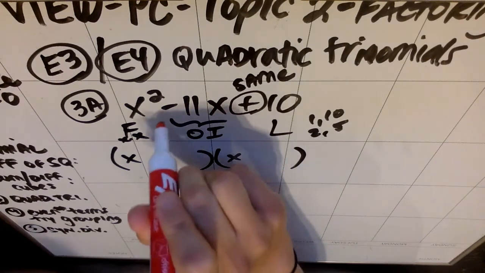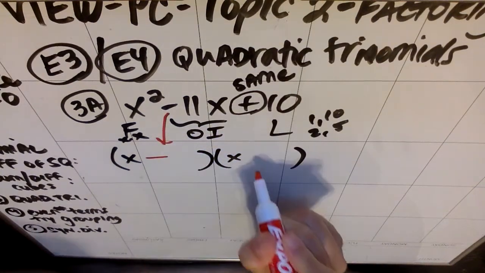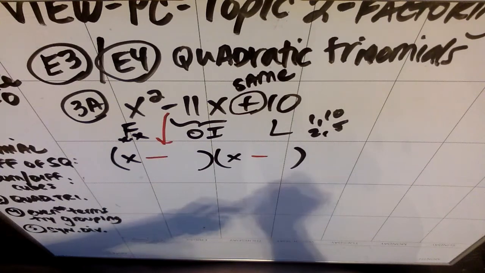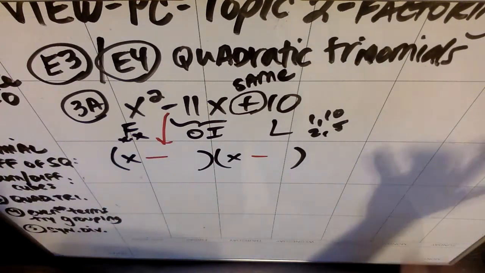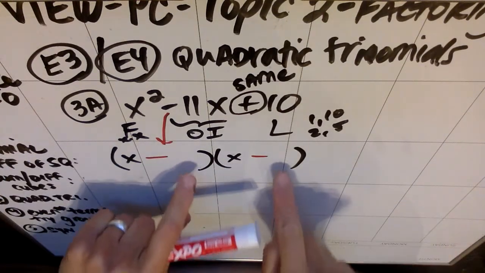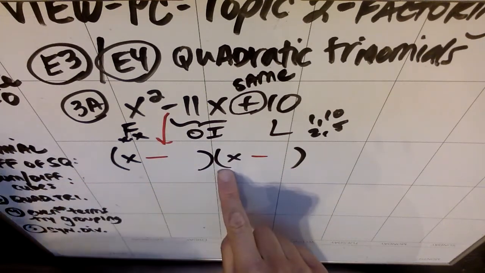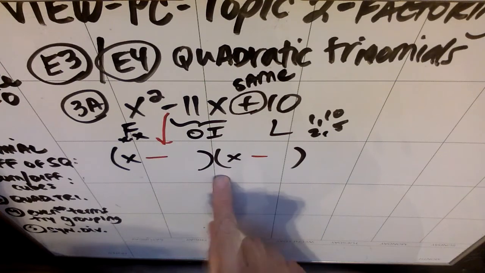So once I know they have the same sign, I can actually find that sign by looking at the sign in front of the OI part. These both have to be minuses. They have to be the same sign because they come out as a positive 10 when I multiply. Once I know that, I can kind of logic my way through. If I used a 2 and a 5, I'd get a negative 2x and a negative 5x, which is a negative 7x, and that's not right.